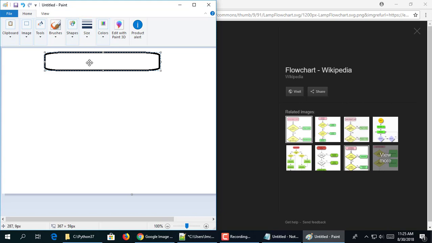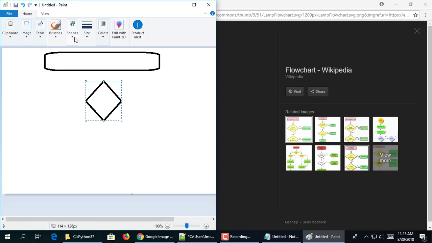Let's type in, how many steps are we going to have? We've got to get the input from the user, then we need to do something, and then we need to ask the user.